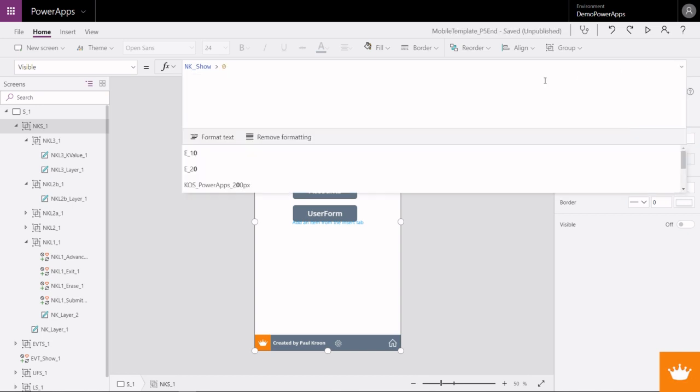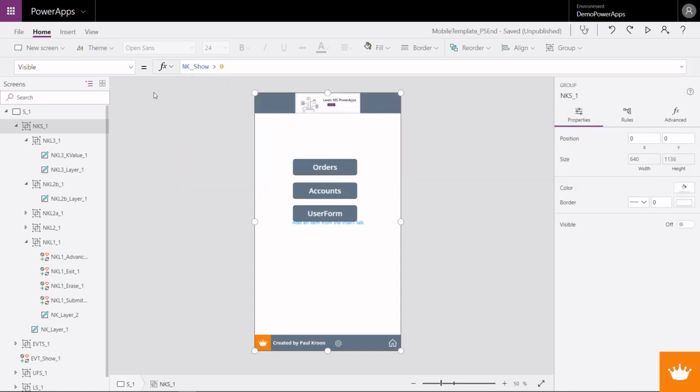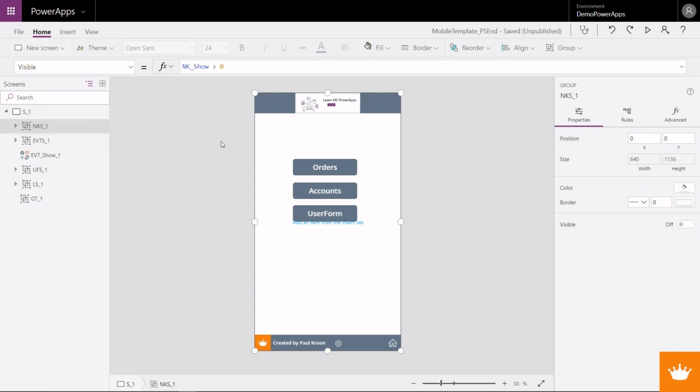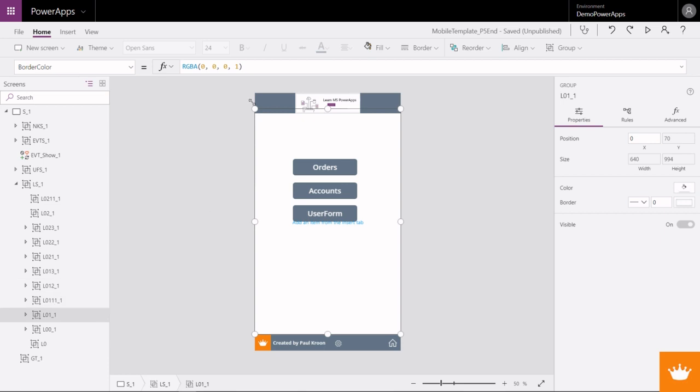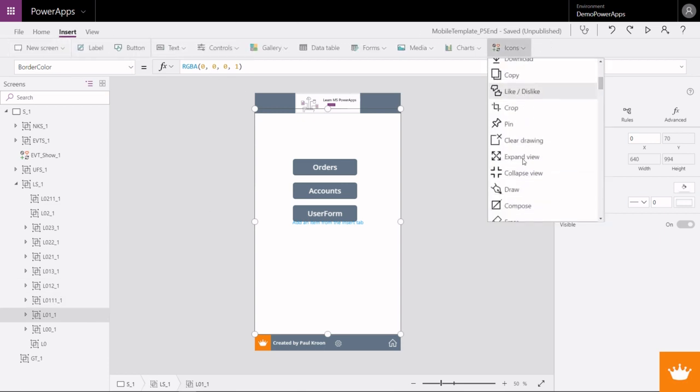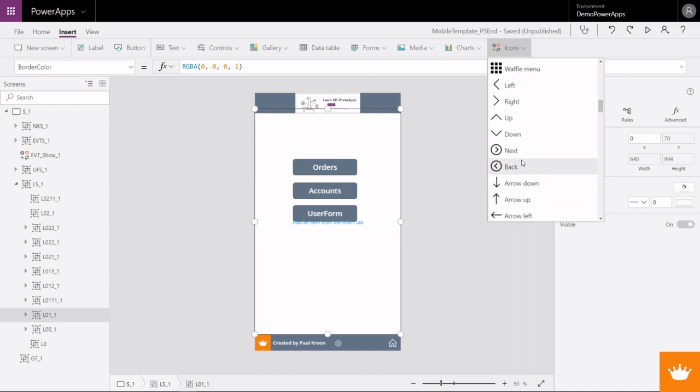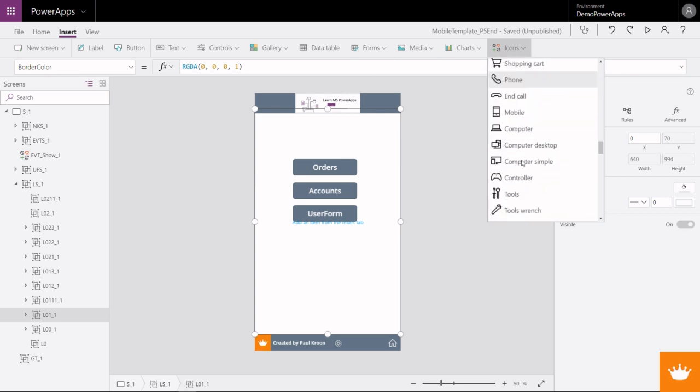So let's now go to our first layer, like here. And let's insert an icon. And let's look for a calculator, just for fun. Do we have a calculator here somewhere?